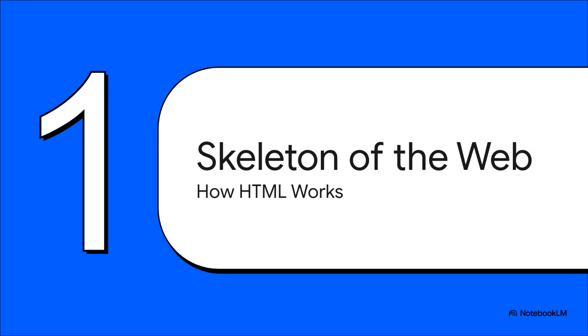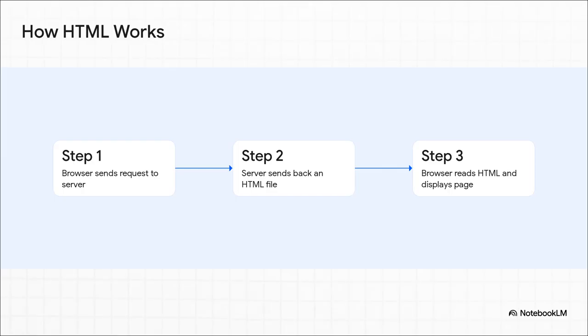How HTML works. So, picture this. When you type in a website address, it kicks off a quick 3-step dance. Step 1, your browser sends a request out to a server. Step 2, that server basically says, sure thing, and sends back an HTML file. Step 3, your browser reads that file and displays the page.